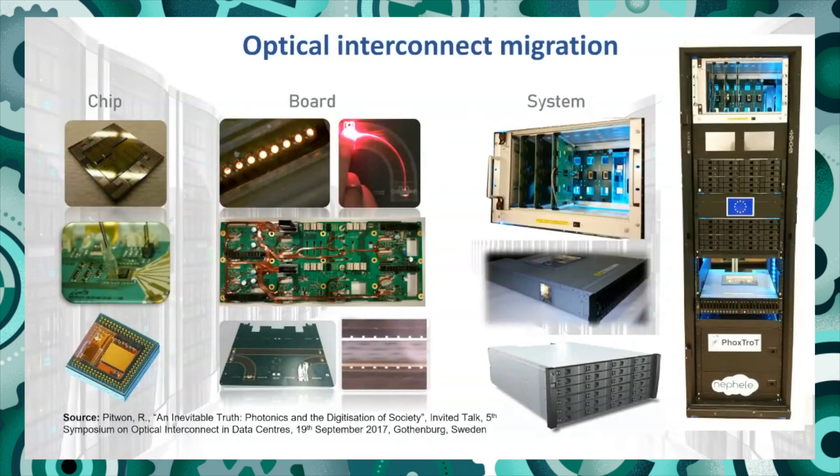I hope you're all aware of fibre to the home and fibre to the cabinet, and that every time you use the internet, data is transferred down optical fibres as pulses of light. What you may not be aware of is that there's an increasing drive to take optical communications to all levels, all the way from chip-to-chip communication through to system — so all communications done optically — because not only is this faster but it massively reduces the power requirements for data centres.